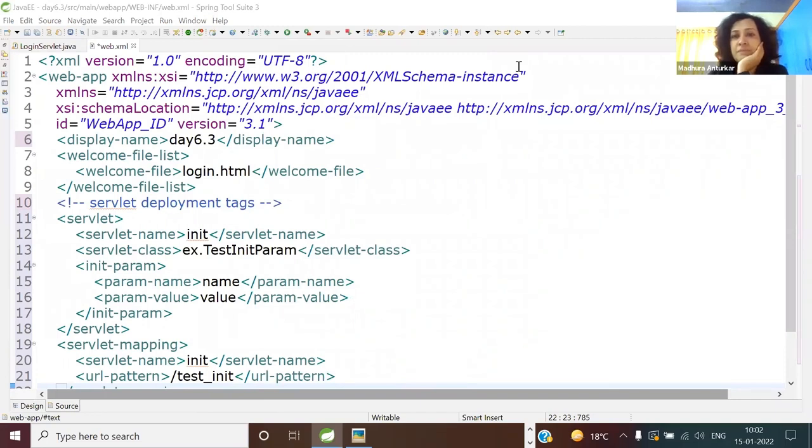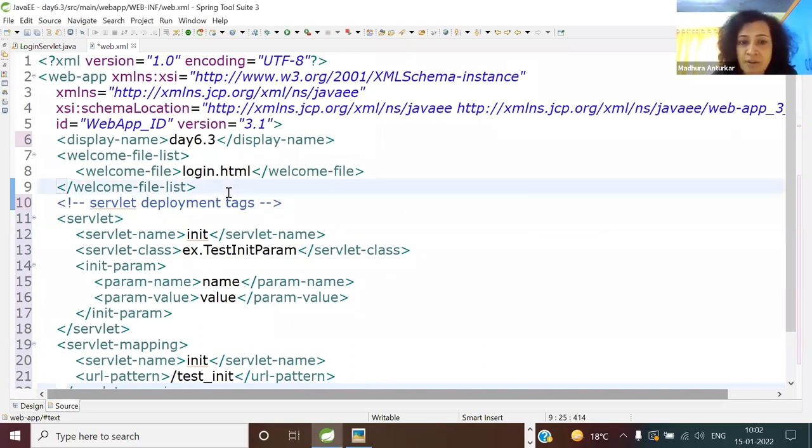Done this much? Copied the basic stubs. We are going to modify it, of course. Done or not? You just copy it from that servlet config readme. Let me know when you have copied.